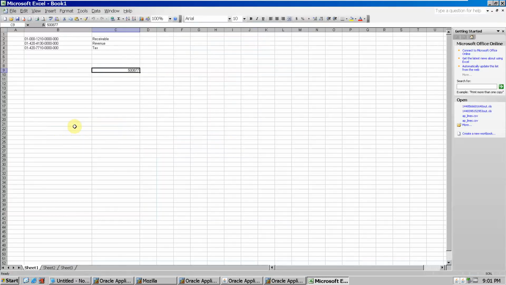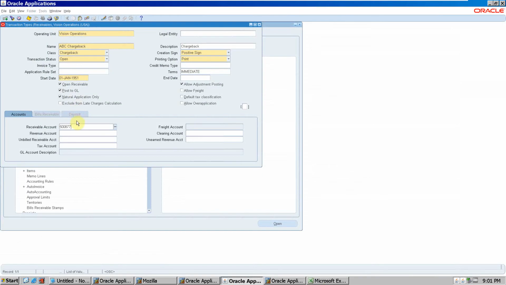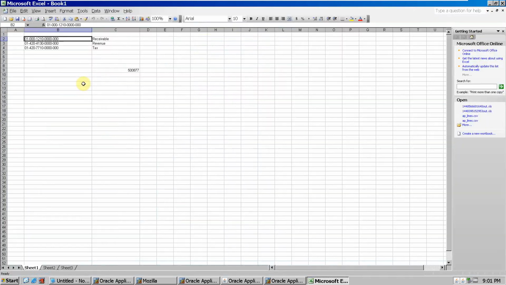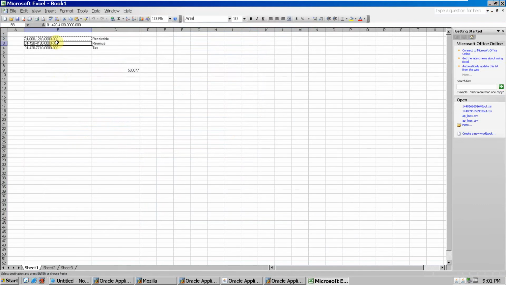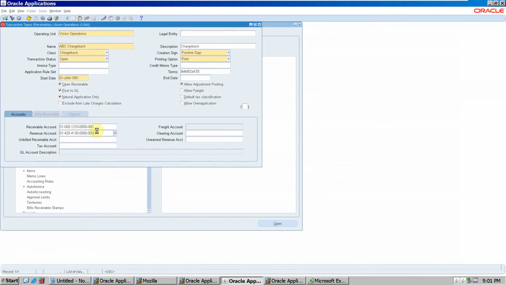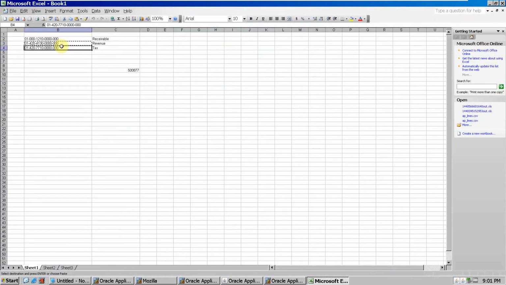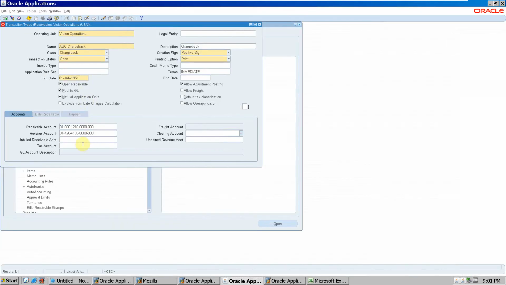I will give the accounts. I have some accounts, revenue account, tax account.